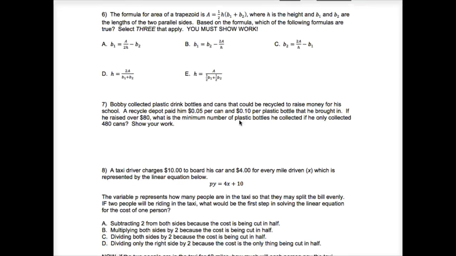Page 2, solving a formula for a specified variable. So here, basically, they're having you solve for various variables. So both of these have B1 on the left side. So to see if those are right, what we should do, it does say show work, is solve this formula for B1.